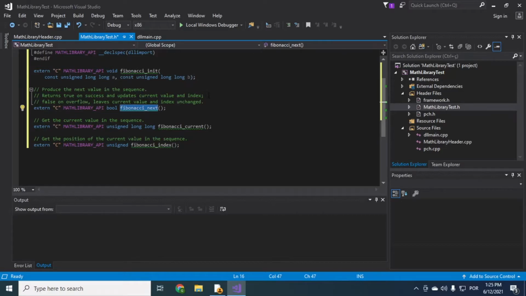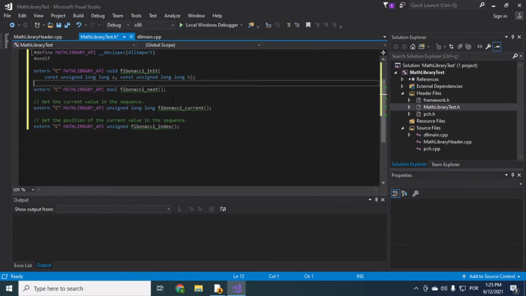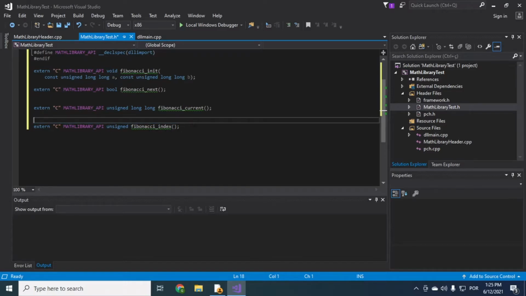You call next, and then it generates the next Fibonacci sequence number on this next function here. You can get the current number in this sequence by calling Fibonacci current, and you can get the index of the current value in this sequence by using Fibonacci index. So save here.